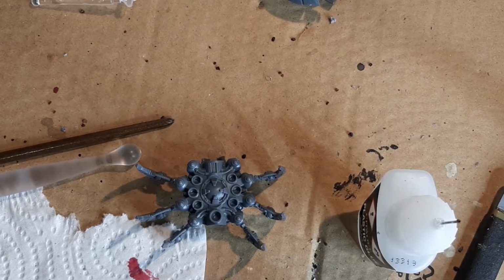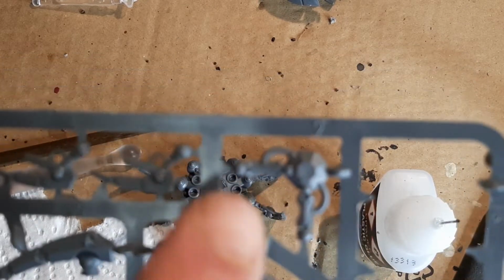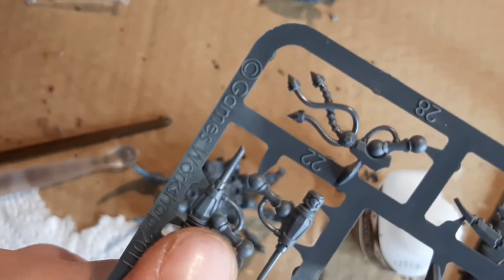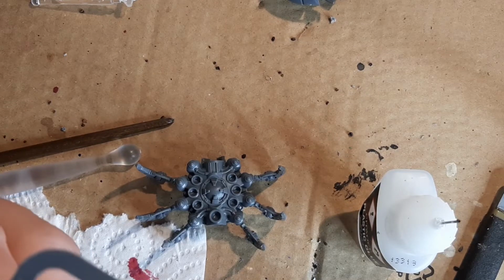But it says it's comprised of several components, okay? And it shows you the picture of all the ones that I've shown you apart from this one, yeah? But it says these can be glued to the bottom of the Canoptek Spyder's head, below his head, in any order, but we recommend you do it as shown on the picture. Now, bizarrely, this one looks like it slots into 2 slots, and then these things slot onto it. So I'm going to take a moment to have a look, because there's no little connecting pieces or no little bits where it connects on. So I don't know.